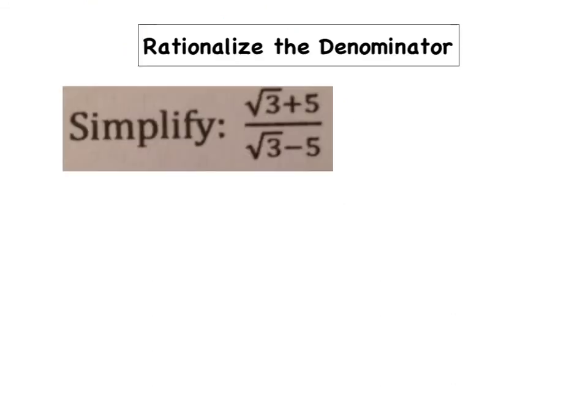Our last one on the quiz today, we're going to rationalize the denominator. And the big deal is, as you look at the denominator right now, because of that first term, because of that radical 3, we're very irrational. The method that we use is we multiply the top and the bottom by the conjugate of the denominator. So we're going to change the signs right there, and of course whatever I do to the bottom, I've got to follow that by doing it to the top.